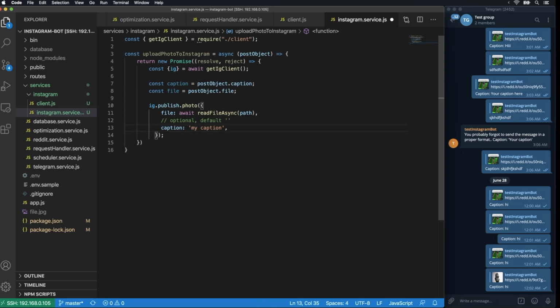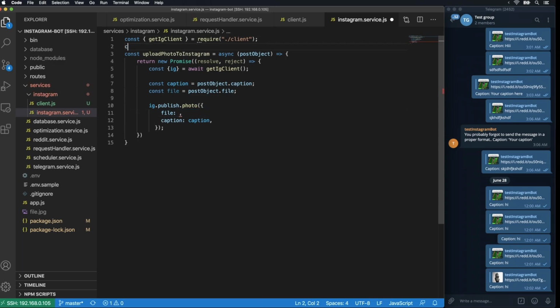I'll simply remove these things. For caption, we already know what we have. I have created a variable called caption, and for the file, it needs a file buffer. So I am not going to use this technique because it is kind of wrapping the file async thing into a promise and then returning it.